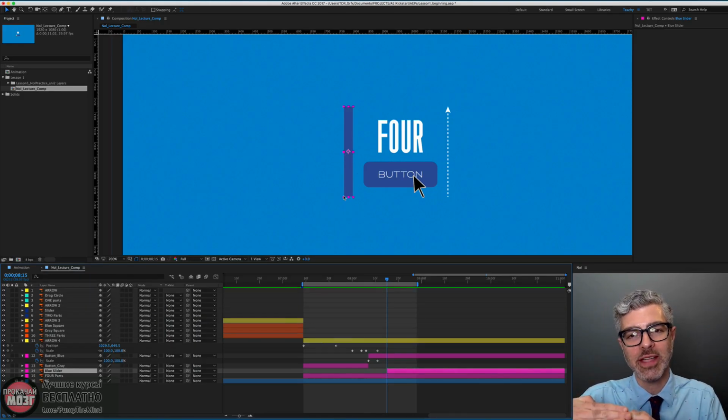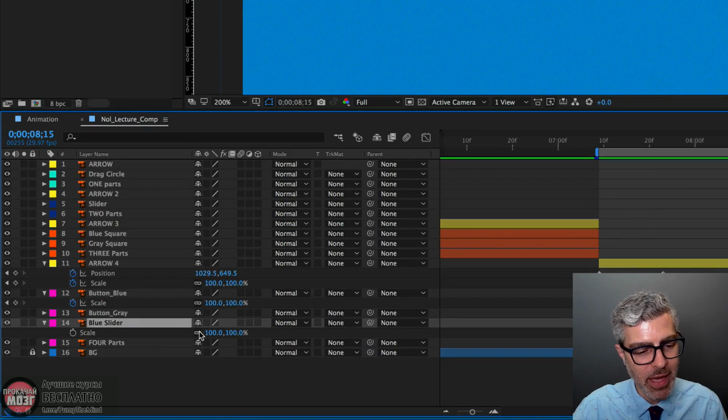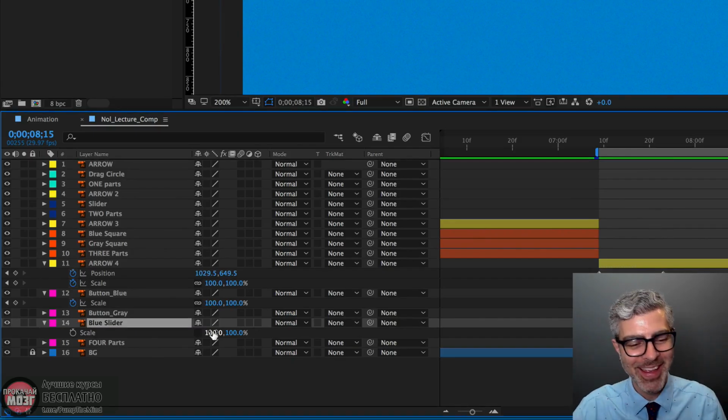Because when I want this to scale, I want it to scale from the bottom point and not from its own center. Here, this is worth showing you. If I scale this now, even if I unchain this, remember this is X, meaning the horizontal, and this value is Y, meaning the up and down. So that's the one we want to animate this on, the Y value.